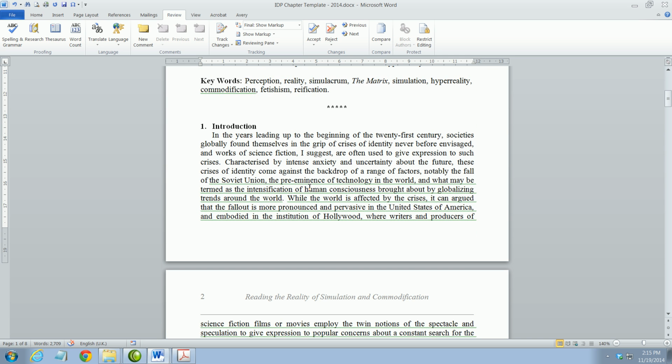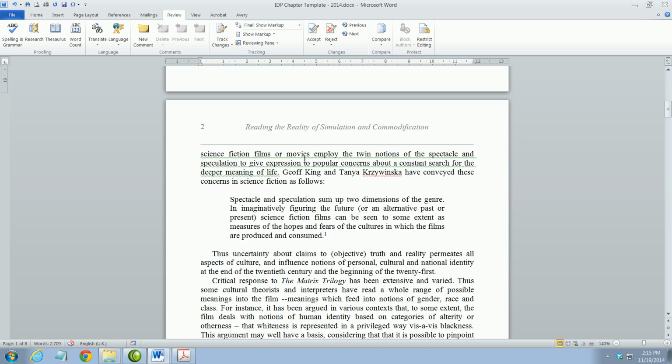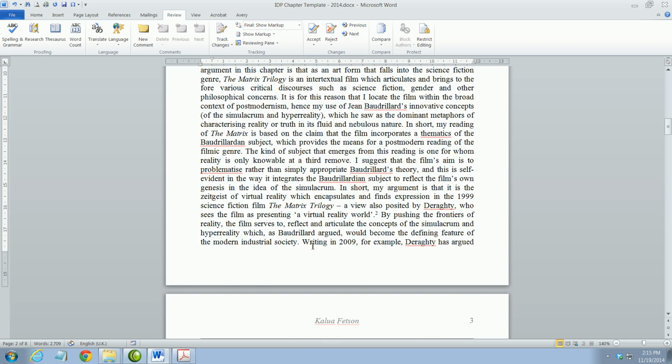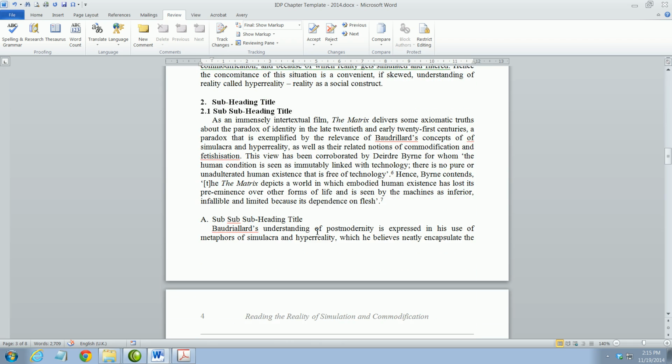Just like with the notes and bibliography sections that we talked about in tutorial number 8 about formatting notes, in your chapter, you're also going to want to use single quotation marks to mark direct quotes, and you may also use those for emphasis as well. For instance, here is a direct quote. You'll notice that the direct quote is sitting inside of single quotation marks.